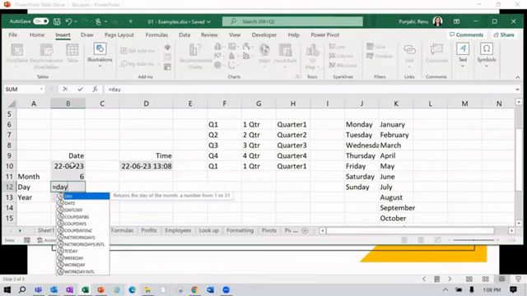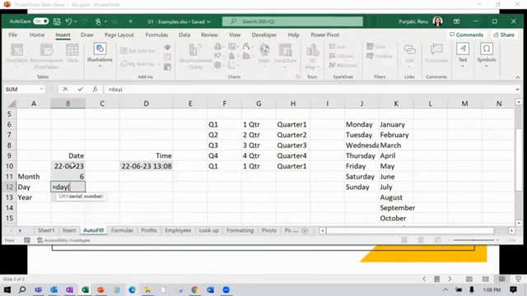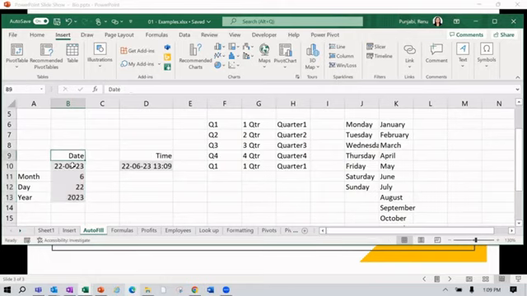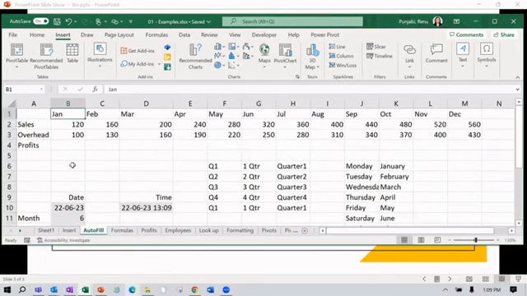If you want to extract the day out of the date, you'll have to do the same thing with the DAY function and the YEAR function. So this is how you extract or dissect the dates. If you have a huge amount of data and you want to look only at months or days or years, this is how you do that.